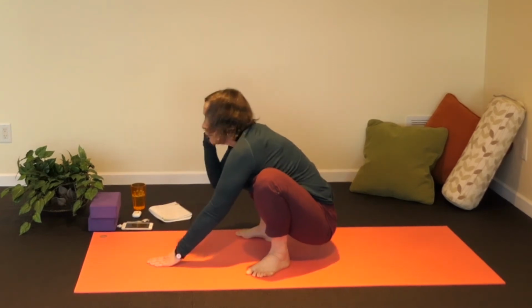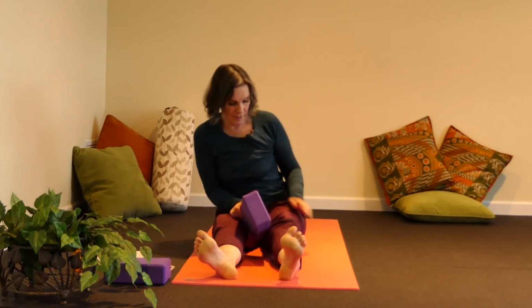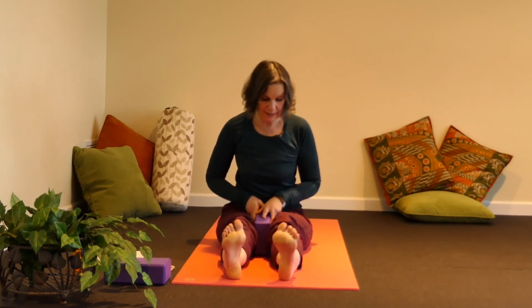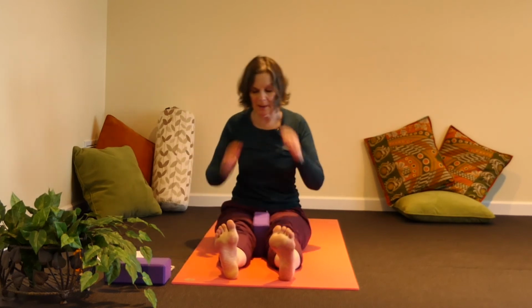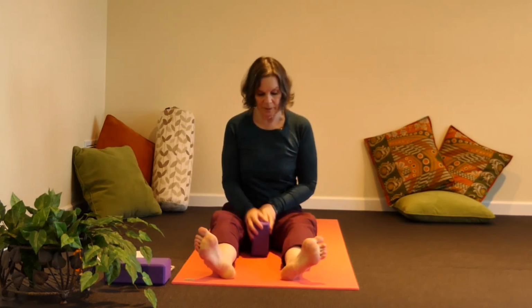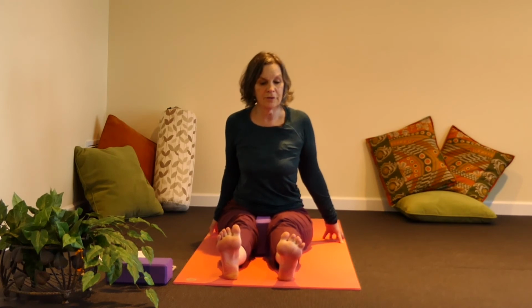And then come down, kerplunk, onto your butt. And let's bring your legs forward. Have your blocks nearby. Could use it as a spacer between your thighs. The lowest, if you have a 3-inch or a 4-inch block, depends. I like these ones just because they're more adaptable for something like this. Dig your heels in, spread your toes, micro bend your knees. You could even bring your hands beside to support. You're on your fingertips. And just feel the length of your legs, and also just feel through your waistline how it's going up, up, up, up, up.